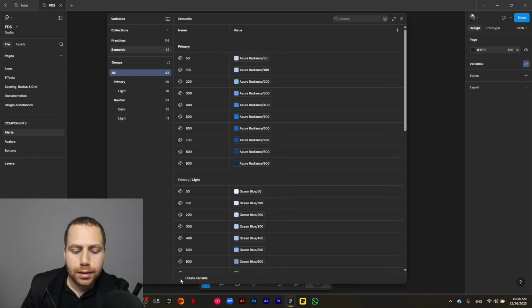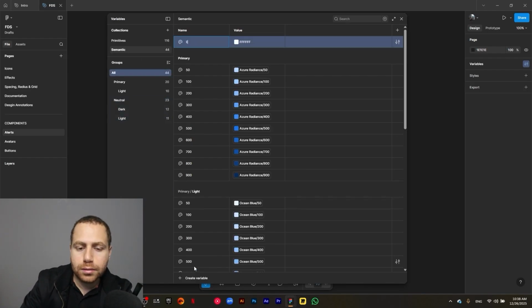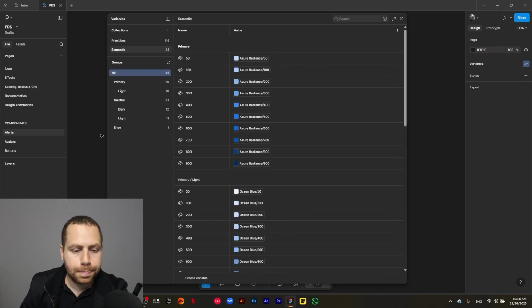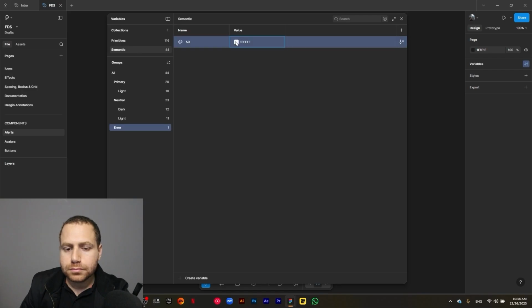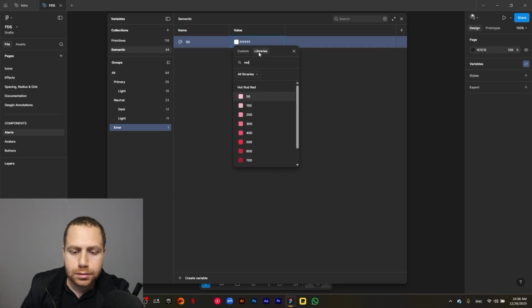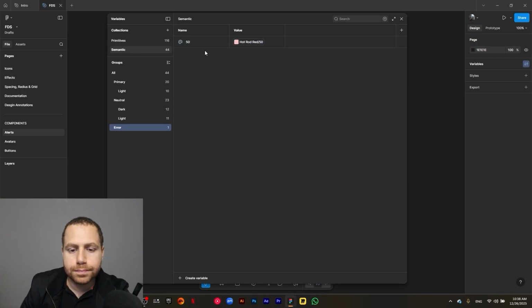Now we are going to make our error color, error 50. And this will be our red that we already made before, 50.